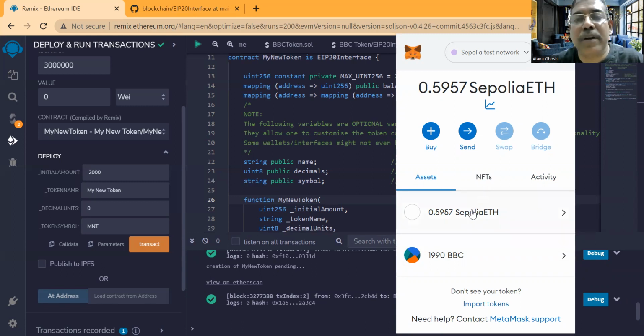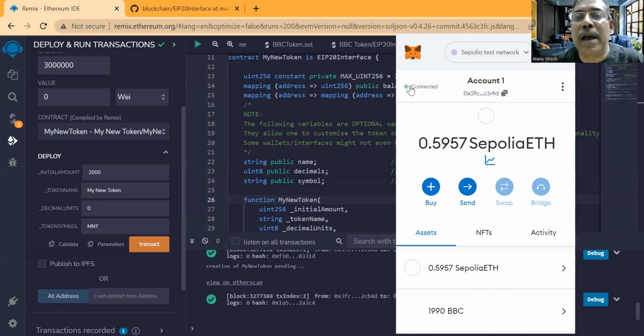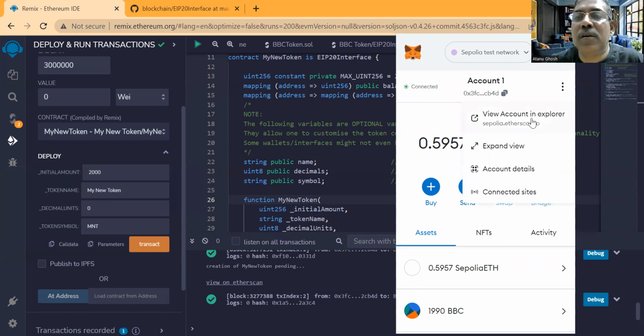Where do I get the contract address? In order to get the contract address, we'll go to Sepolia Etherscan. The transaction in the Etherscan will carry the fees that have been generated.